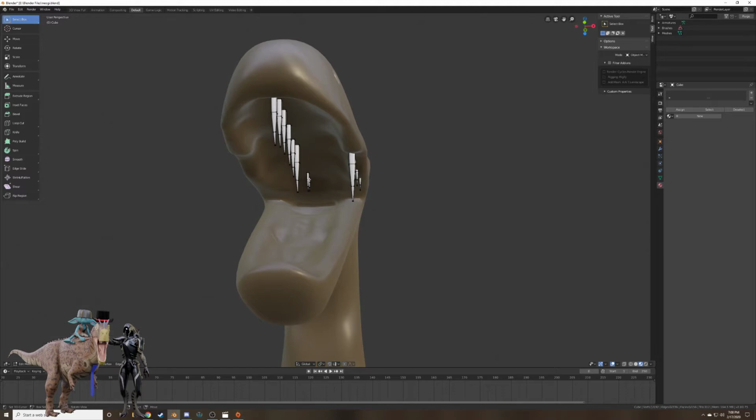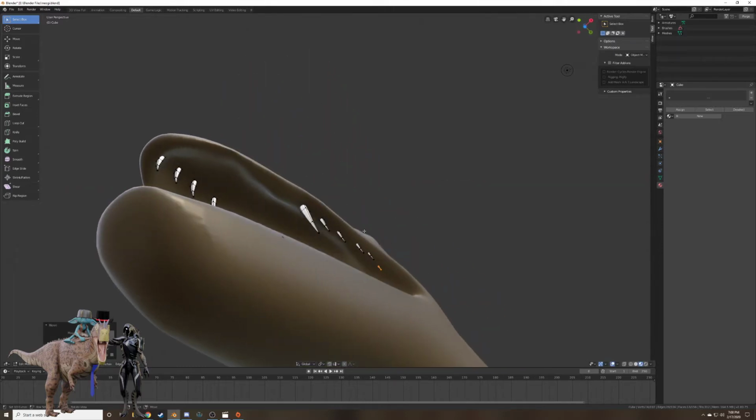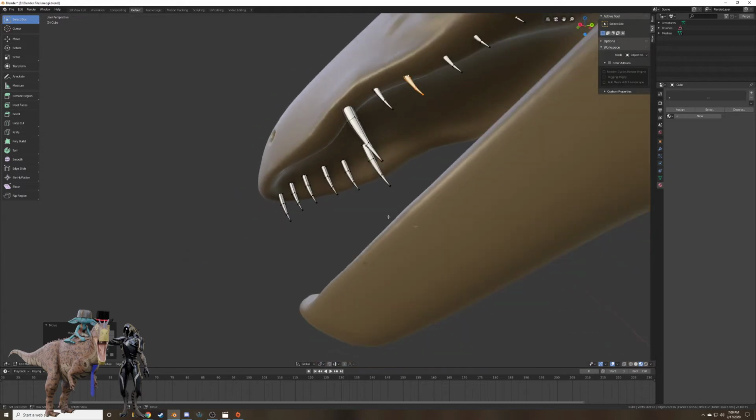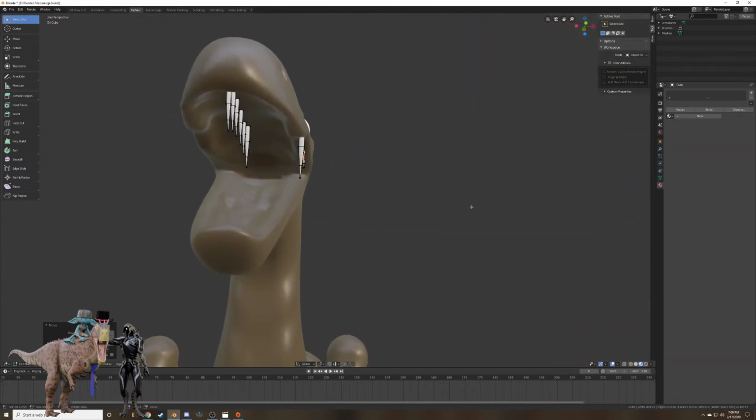Yeah, this is the kind of thing where you really benefit from knowing the hotkeys. Seriously, learn the hotkeys if you're going to learn Blender. It will save you so much time. It's hard to overestimate how useful hotkeys are in Blender. Because if you had to do all this from menus, oh my goodness. I wouldn't do it.